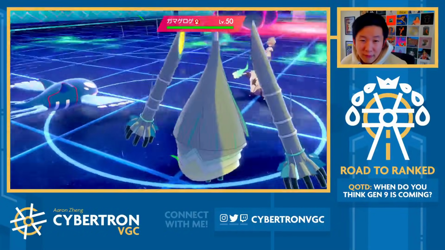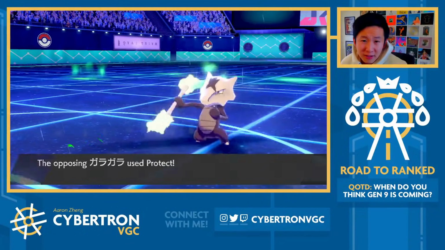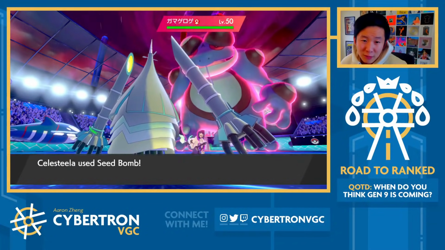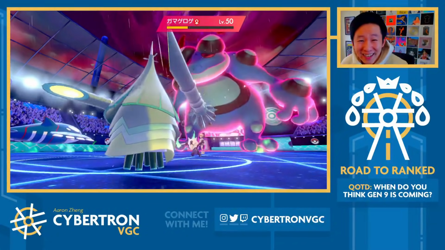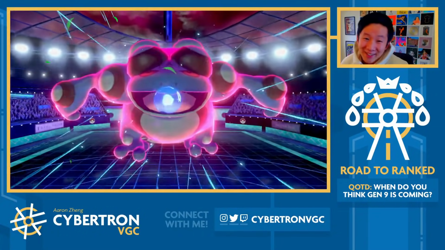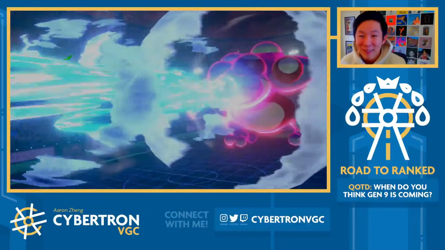Okay, what did they go for? Okay, that Protect is obvious. So I'd assume you'd try to KO the Celesteela here, otherwise you just feint to a Seed Bomb. Oh, we just outspeed! Oh my goodness, no way. And they Geyser, that's game over. The speed swap is so good.